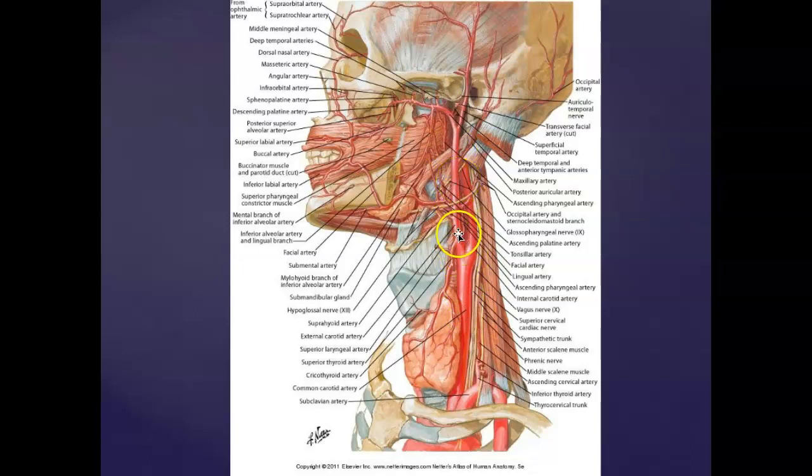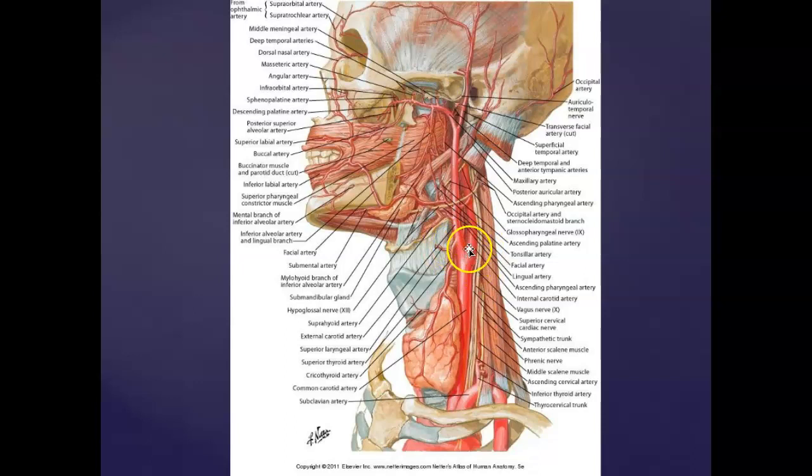We'll start at the very bottom here. This is called the superior thyroid artery right here, the superior thyroid, going right to the thyroid gland right there. Then there's going to be a branch off of that to the superior laryngeal right here. The superior laryngeal artery is going to be giving off blood supply to the superior part of the thyroid as well, in the thyroid cartilage up here.